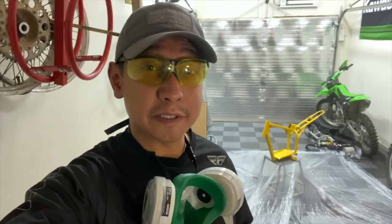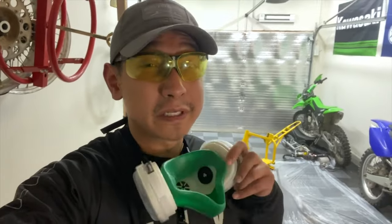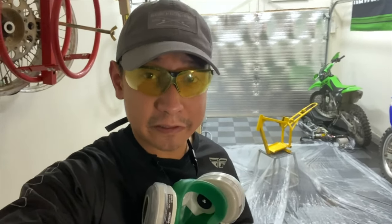All right, guys, before we proceed with the painting portion of this project, I just want to remind you for safety purposes that if you are going to try to do anything like this at home, to get yourself a respirator, at least, that is designed for this so that you don't inhale anything toxic.